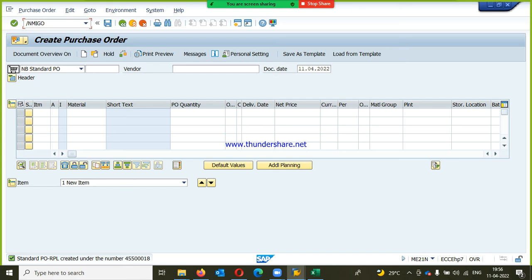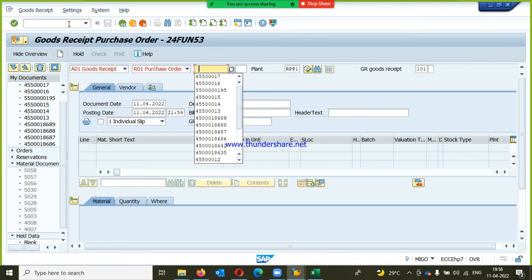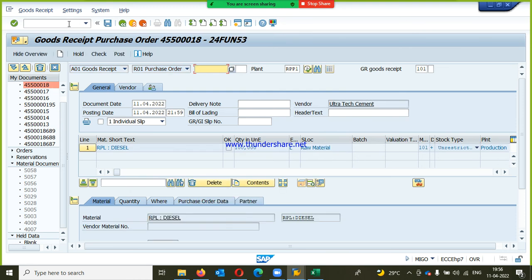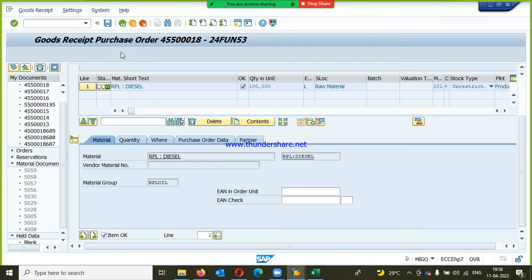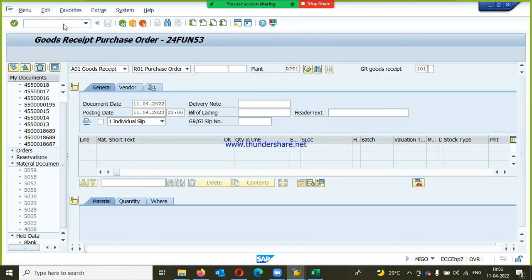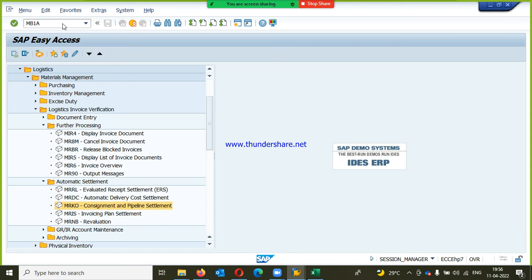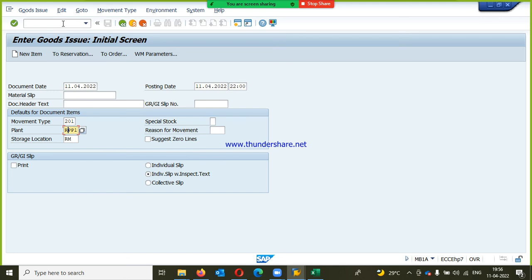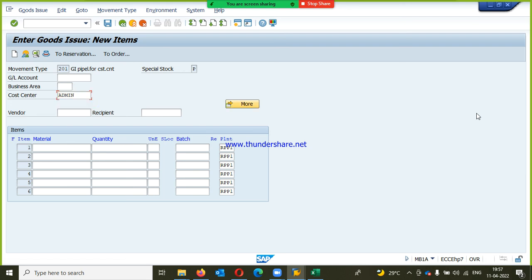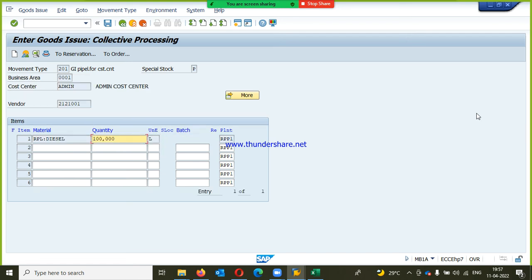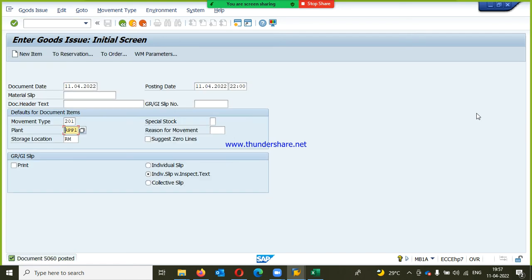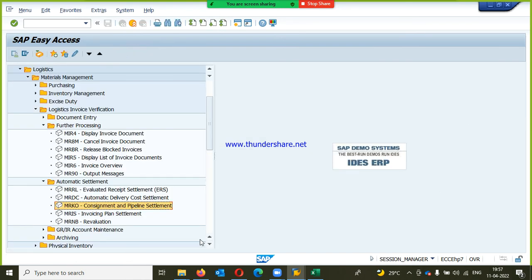Here we go. Select item, okay, click on check and post. Posted. Go to MB1A. Now I'll try to do MRKO.